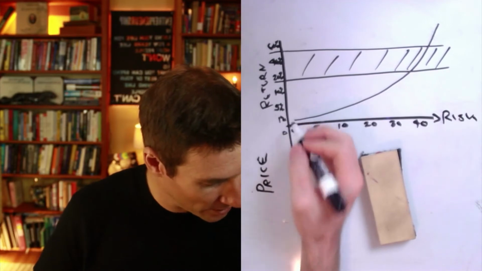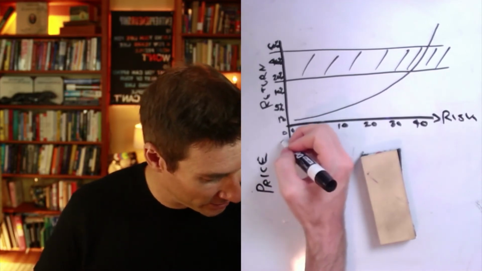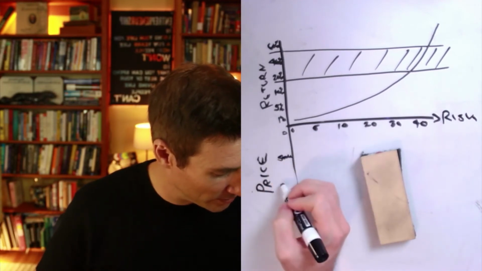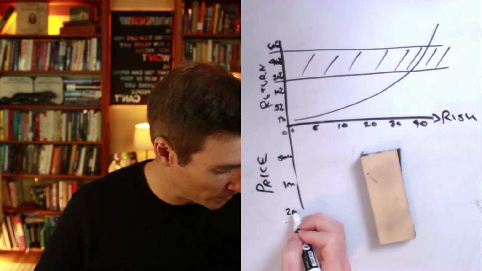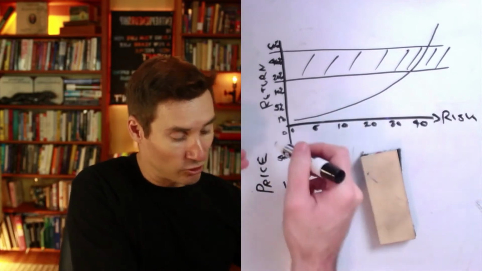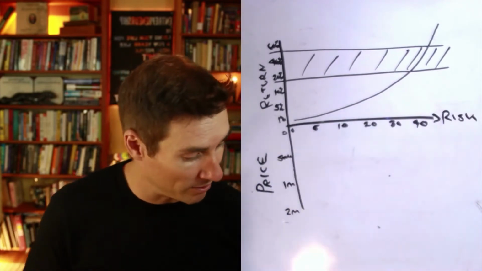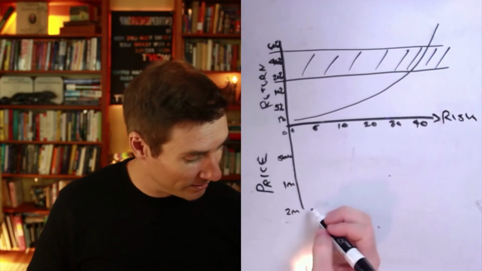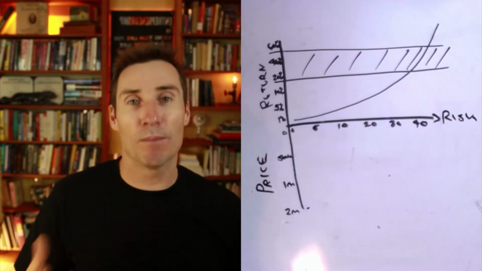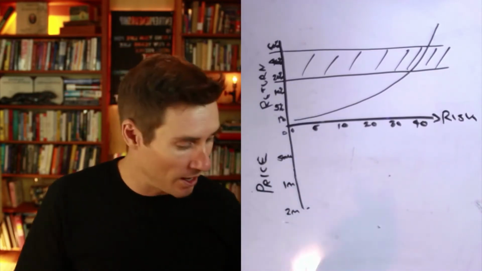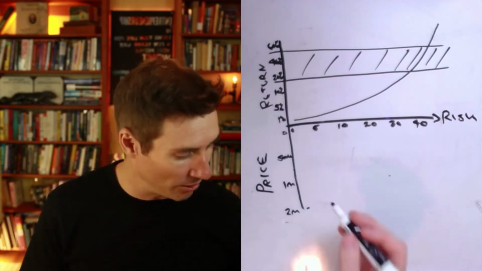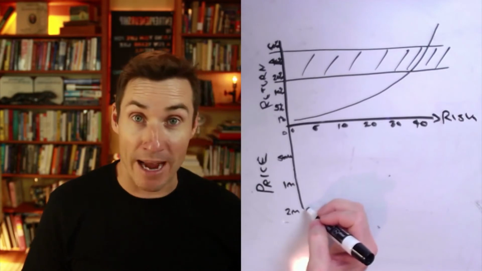So we'll start here at 0, and then maybe in the middle of this we make 500K, and then $1 million, 2 million. Again, we just have to understand that as we drop down here, the price is going up, like what an investor is willing to pay. They're going to be willing to pay the highest amount when the risk is the lowest. So if the maximum amount we could sell this particular company for, in the best case scenario where everything is perfect and the risk is reduced to practically 0, an investor is going to be willing to pay that max amount of 2 million.